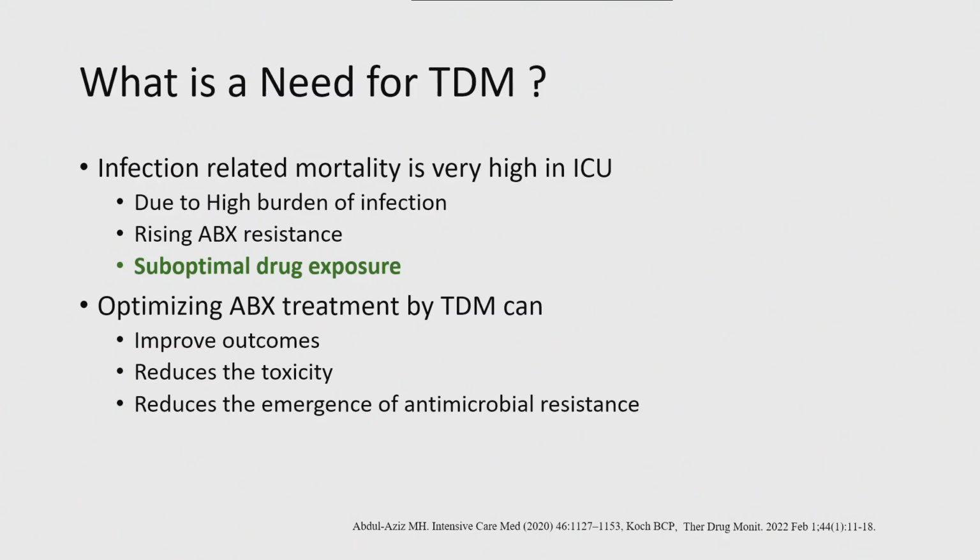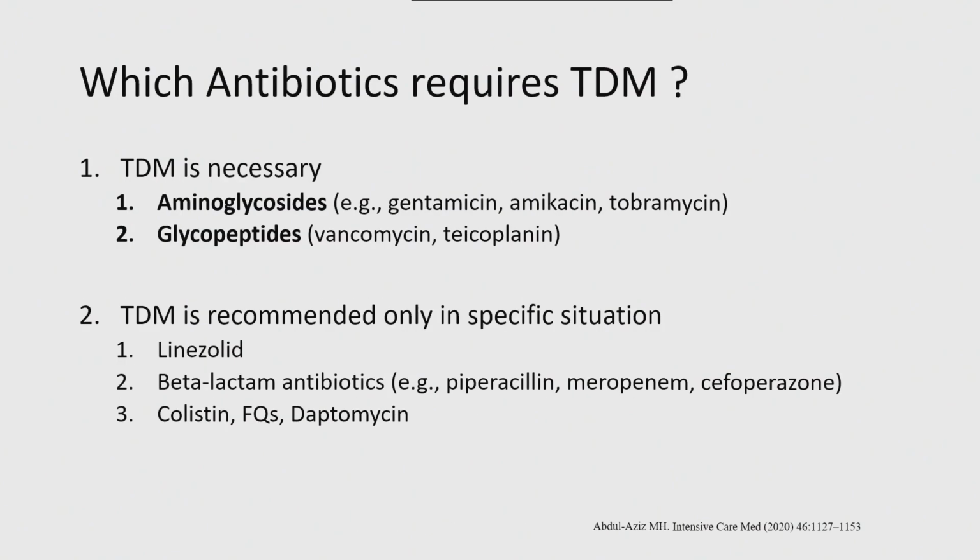So resistance is very rampant in ICU admitted patients. And suboptimal drug exposure is very common in ICU admitted patients as compared to patients admitted into the general wards. The reason we have already discussed. So optimizing antimicrobial therapy in ICU admitted patients with the help of therapeutic drug monitoring improves the outcome. It also reduces the toxicities associated with antimicrobial therapy and helps the antimicrobial stewardship program by reducing the chances of emergence of drug resistance.